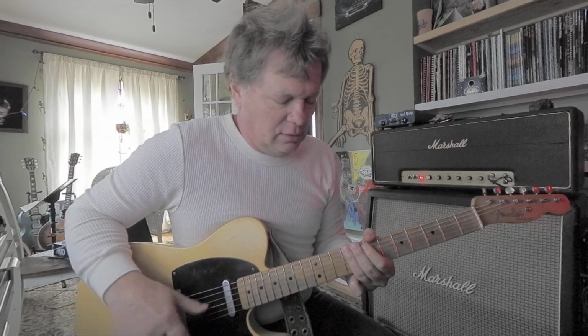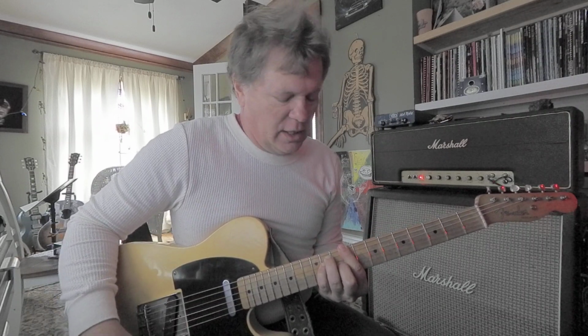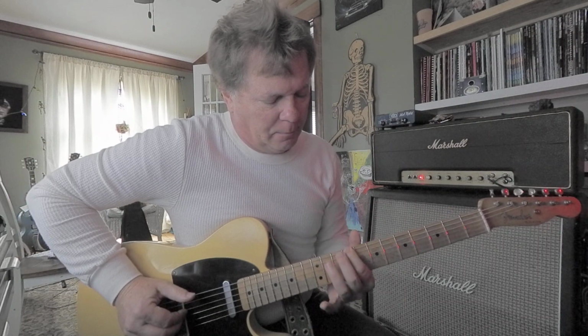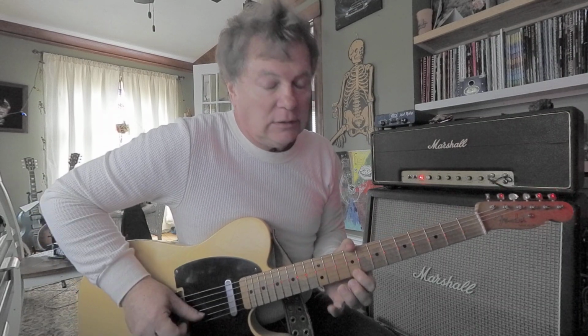All right, and that leads us to pattern 4, like an E-shaped chord. So that gets us, again, 9th fret 6th string, 11th fret 4th string, and 9th fret 1st string.